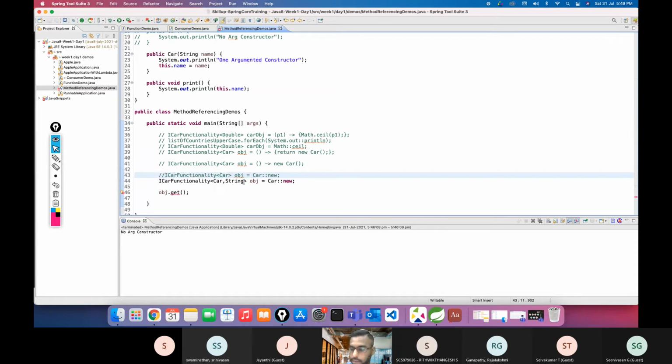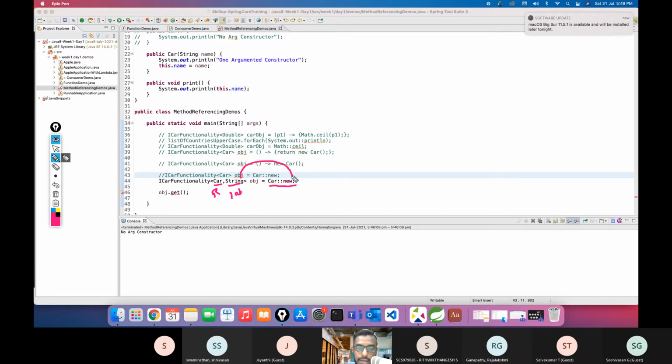Automatically, what will happen here is this is a return and this is an input parameter. Automatically in this constructor method referencing, the string whatever you're going to pass will be passed as an argument while the constructor is created.